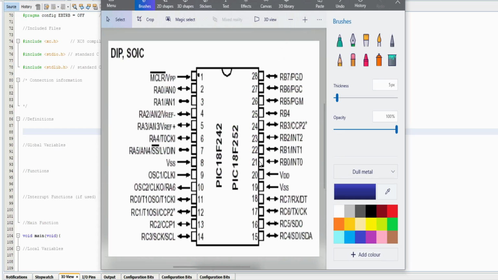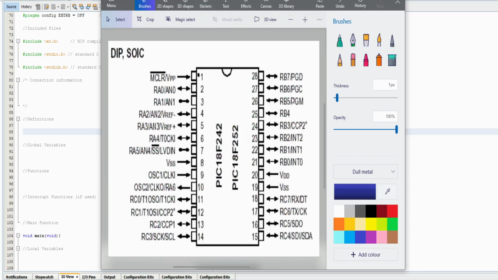What I would like is for me to use this pin here, RB0, as an input pin, something that we didn't do last time. Last time we simply made a command that was outputting values, but we didn't have an actual input. So let's try to make an input. And also, that way this input will control the output, and the output will be here in RA0.